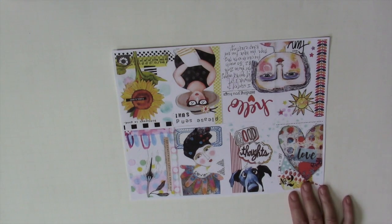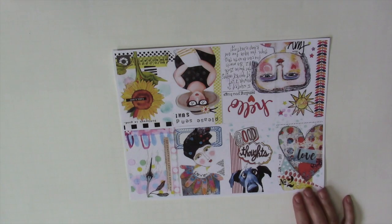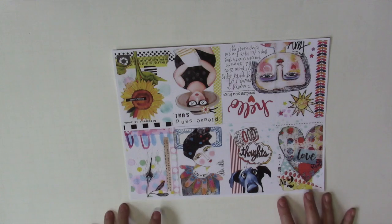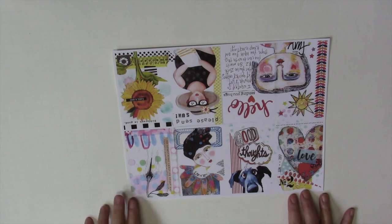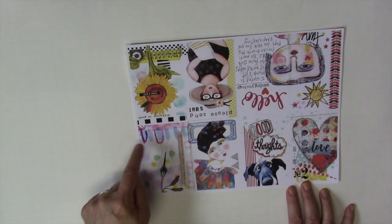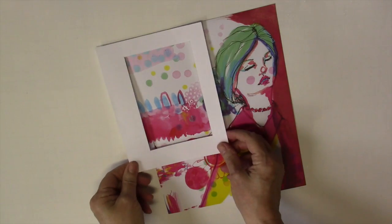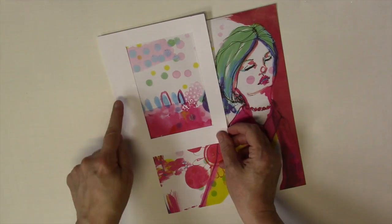So what I have here is my June Zine, and my plan is to try and do a zine every month. On this zine, one of the things that I did that was a little bit different is this is a Jane Davenport paper, and I really liked it, but I knew that anything that I put over it would hide that paper.